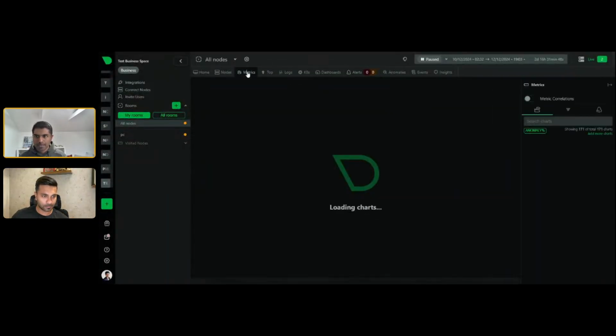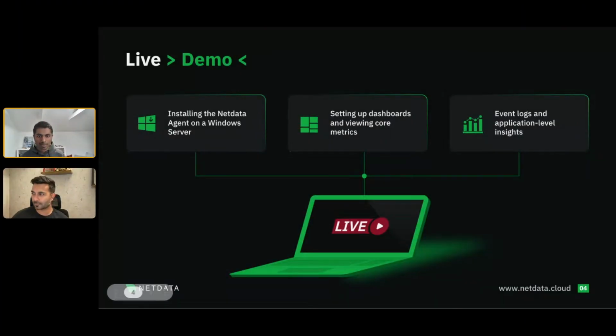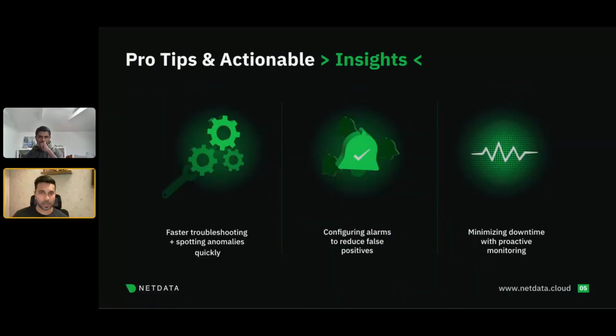So going back to metrics, I think we covered how to install an agent, how the dashboards look, and where you can see the different data points. Maybe Satya, can you share the next slide again? Let's just go over it, and maybe we can jump back into the demo if you need to. Okay. Yeah, so I think we covered some of this during the demo.